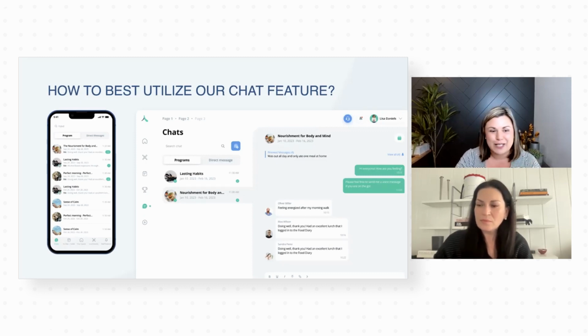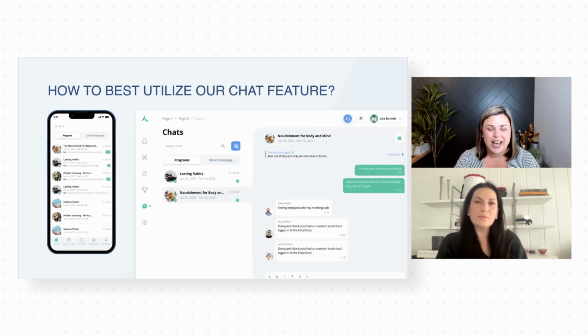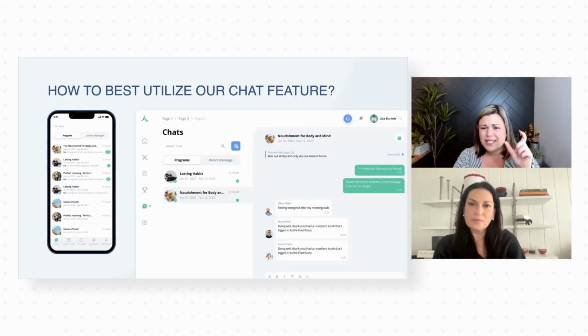And the other nice thing for this program, when you look at the chat, you're going to see what program they're enrolled in, because it's going to be important. Your programs are all different, right? We want to know what perks, what resources, what number of live sessions, how long their program lasts. You can see that date range right there. So it really consolidates all that information in one spot for you. It makes it easier to manage those clients that are in programs. So I know that's a lot of information, but that's kind of the difference between those two.